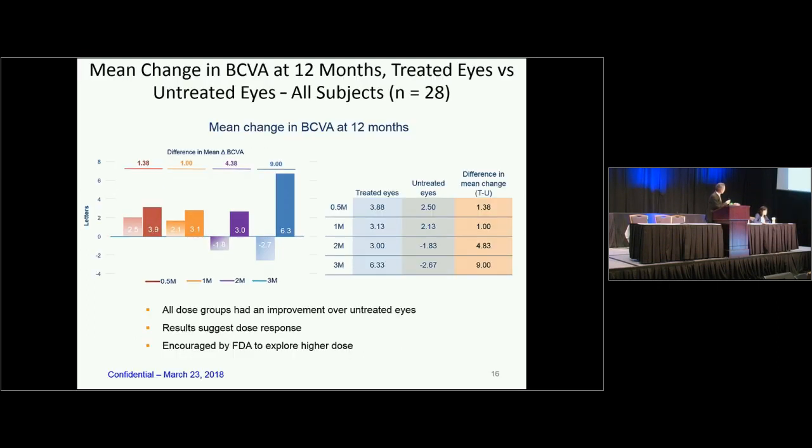So here's the data. Here are the 4 different dose groups, and the treated eye is shown in the solid colored bars, and the fellow eye is in the more faintly colored bars. This is the lowest dose, and we progress to the highest dose. We see some indication of a possible treatment effect at all doses. Notice that it is positive across the range. And we see some indication here of a stronger effect in the higher dose. If you compare it to the control eye, that's 9 letters at 12 months, which is, well, we thought it was quite gratifying.